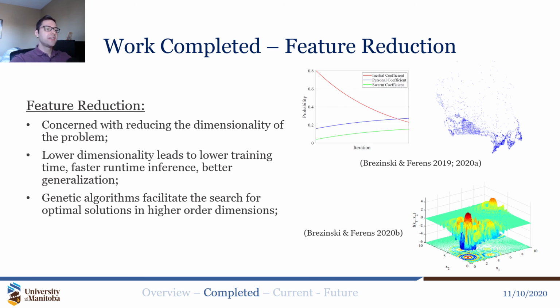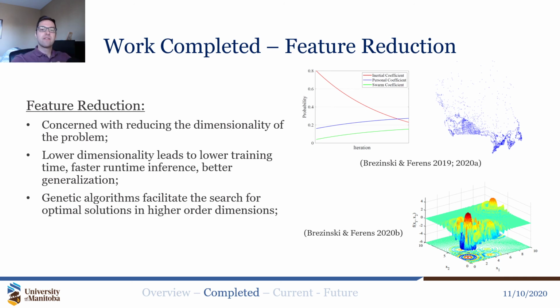And thirdly, genetic algorithms facilitate the search for optimal solutions in higher-dimensional space. So a lot of our work carried out in the past year, shown in these figures as a quick illustration of what this might look like, is a series of combinatorial optimization problems and global optimization problems where, in n dimensions, we have too many parameters to tune. In the context of malware, we have too many features to consider: which ones are relevant and which ones aren't.